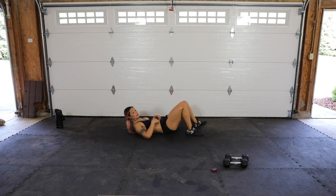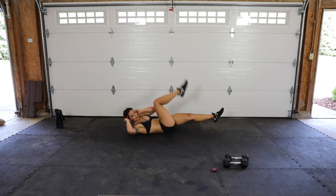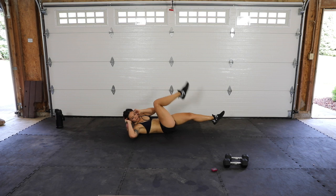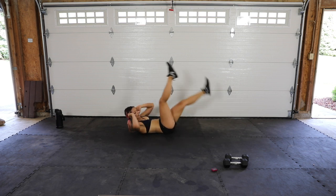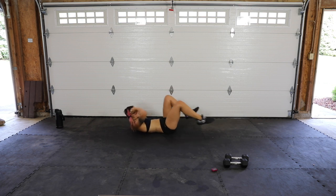2, 3, 4. You want to make sure, though, you press your belly button into the floor so you get rid of the curve in your back. If you start to feel this in your lower back, I want you to definitely modify. Take out the straight leg part to it. You want to have that ab control where you can get rid of that little cave between your back and the floor.